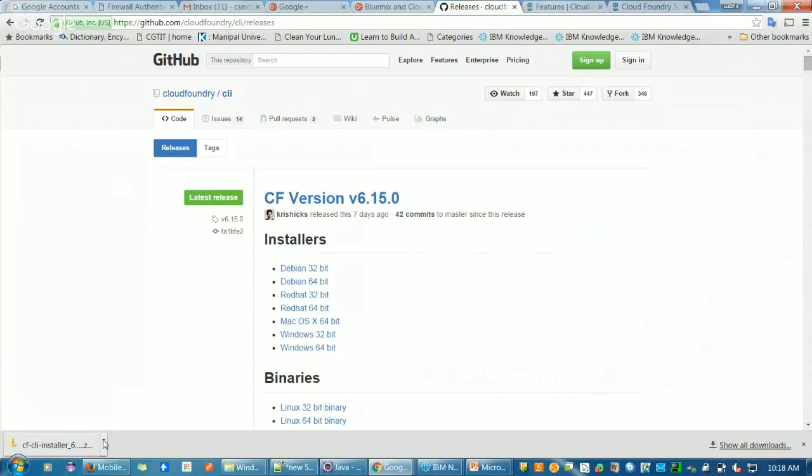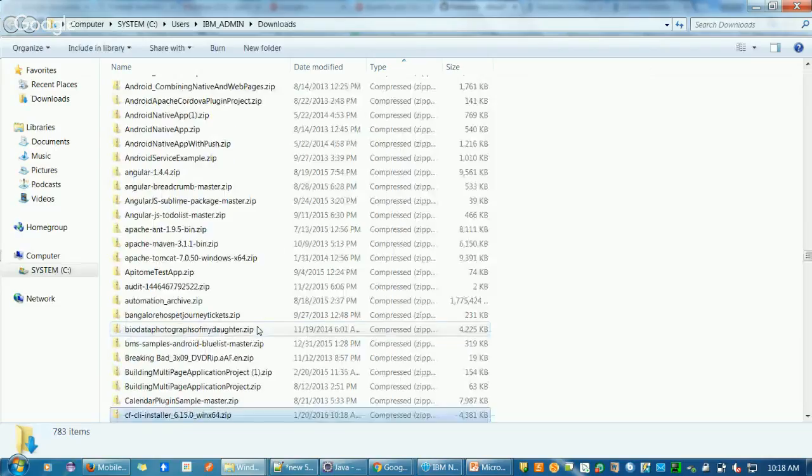I have downloaded this 64-bit installer, so I just have to unzip it. Unzip your CLI installer.